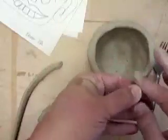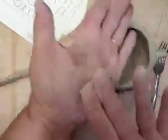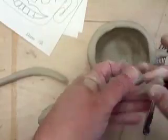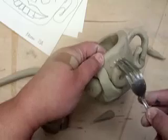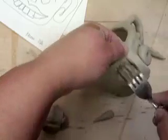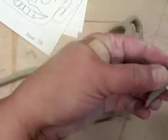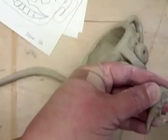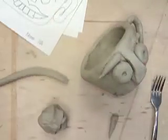Using another part of my coil, I'm going to form my eyebrows. Just kind of more tapered at one end, more pointed, and then kind of flattening out a little bit, sizing those up where I want to put those on. And going through the steps again, scoring, adding the water, just laying it on there to make sure it's in the right place before I get some water and adhere to that.